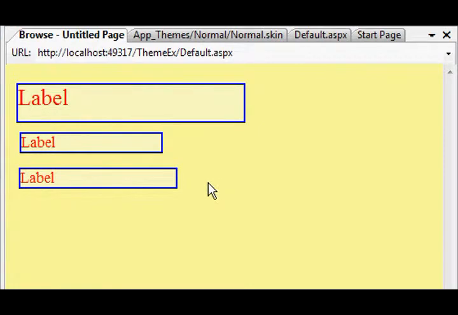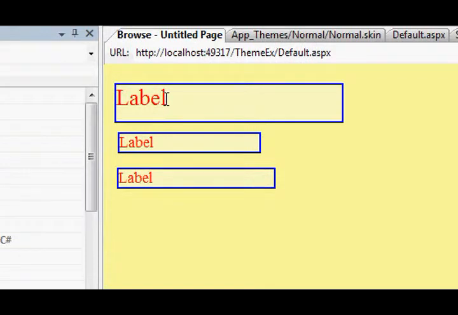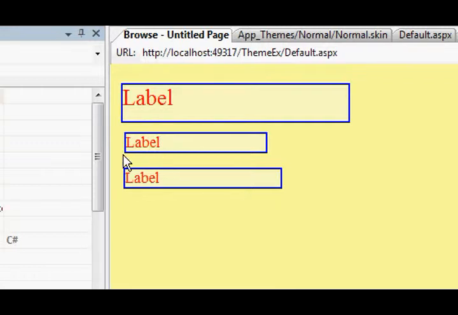You see the label is taking formatting detail from the skin file. The first label uses the XLarge because we said that it should use the skin header, and the other two are using the formatting detail for the normal label, since we specified Normal as the SkinId. I'm closing this video for now.